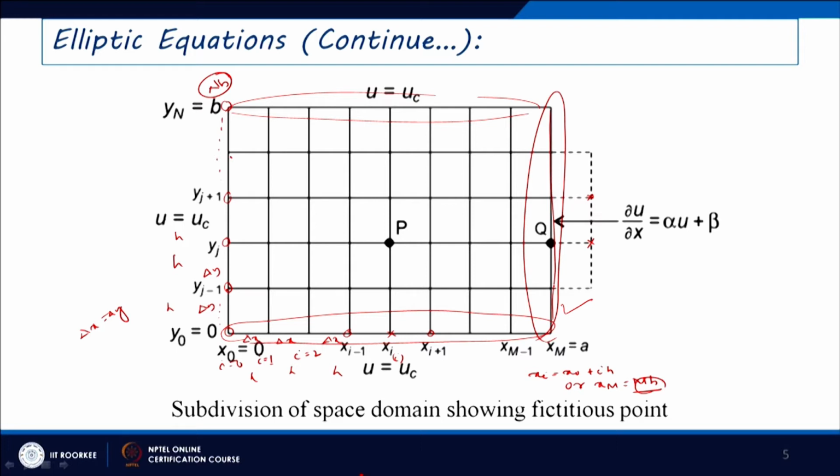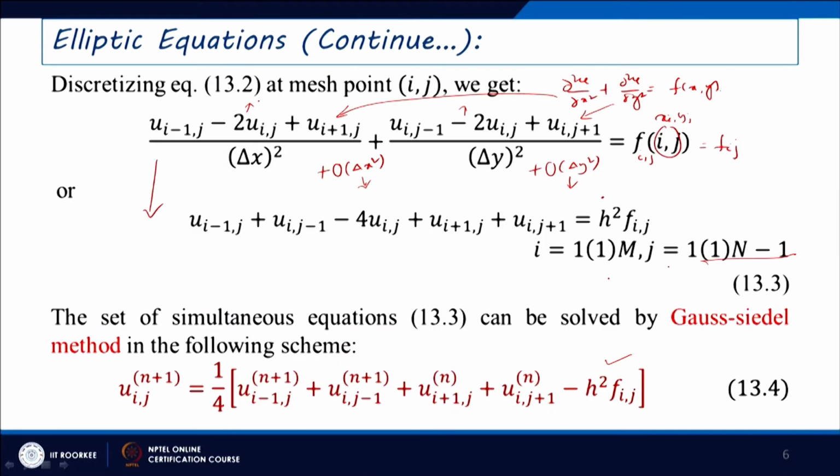We can vary these values, since the x 0 value at the 0th level is known to us initially, since it has been prescribed. Either it can be given from the initial conditions, or it can be calculated from the boundary conditions. So this step of values is not known to us, so we use the derivative boundary condition with the previous step and the fictitious step values, and then we can evaluate this step at the mth position.